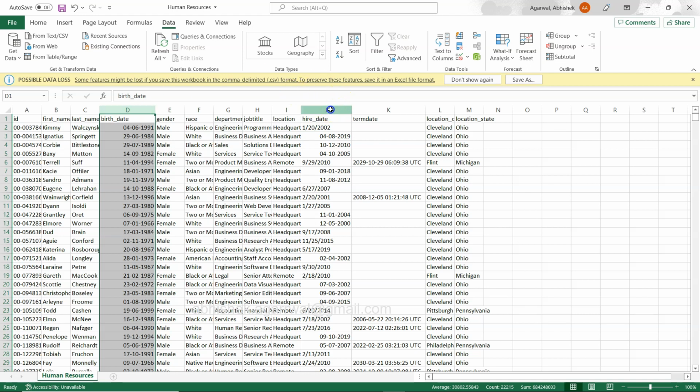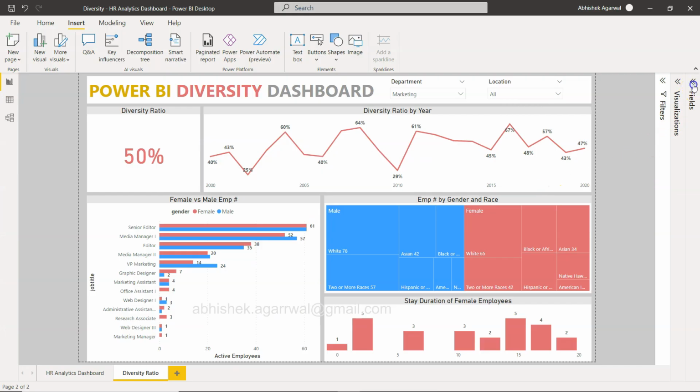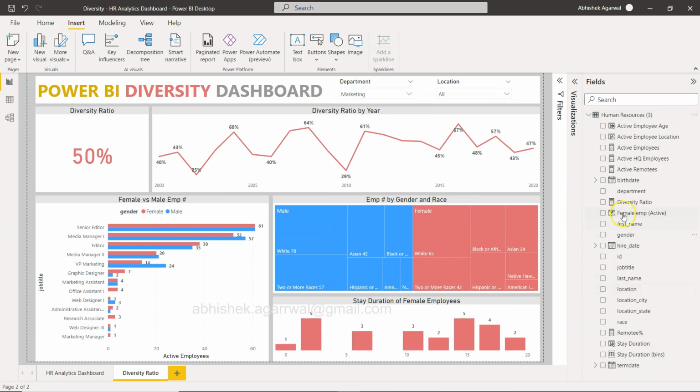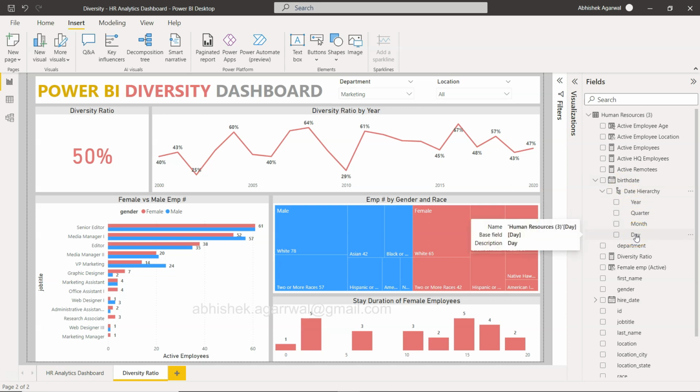So once you clean up the hire date and termination date, you will come over here in Tableau and Power BI, and you are going to load this, and then the date will come properly. Like you can see this calendar sort of an icon. This will come properly, like birth date, hire date, and there is a termination date. And when the date comes in a proper format, you will be able to see the date hierarchy, like what is the year, quarter, month and day. It's very useful in scenarios like if you want to see the information by quarter, by month, however you want to see. Hierarchy is by default created by Power BI.